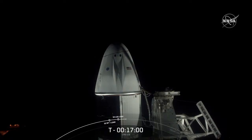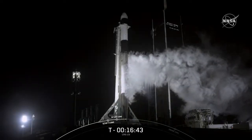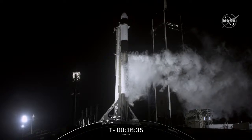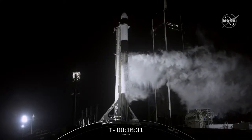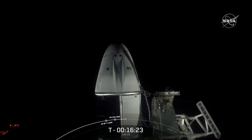We'll continue to track the weather, but that is something we just can't control. The things we can control are going really well, starting at T-35 minutes with the fueling of the first stage. We're about to start fueling of the second stage at about T-16 minutes. Then at T-7 minutes we'd have the Falcon 9 pre-launch engine chill, and T-5 minutes would mark Dragon transitioning to internal power for terminal count. If the weather's not good at T-0, we cannot fly. We do have another attempt available tomorrow morning if the teams can recycle in time.